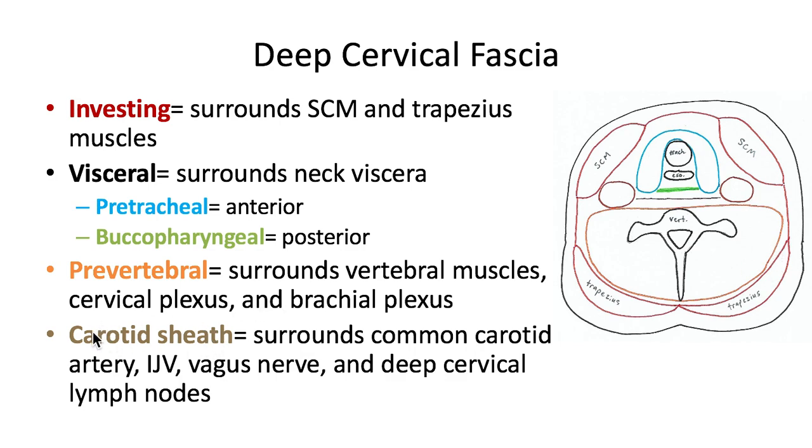And then we have the carotid sheath. This is this brown circular layer, one on either side, and it surrounds some really important things. It encloses the vascular region of the neck, which includes the common carotid artery, the internal jugular vein, the vagus nerve or cranial nerve 10, and the deep cervical lymph nodes. All 4 of those contents are incredibly important to memorize. So the carotid sheath, one on either side, is enclosing all 4 of those things. So that is the deep cervical fascia.